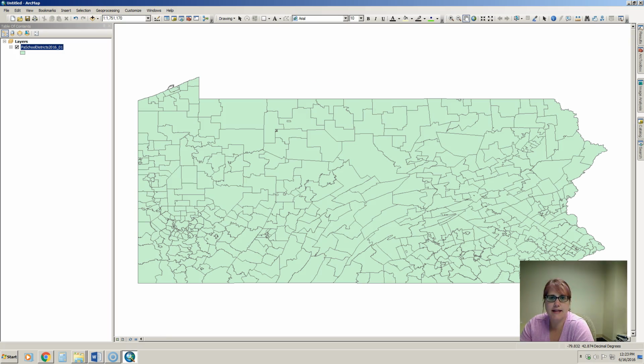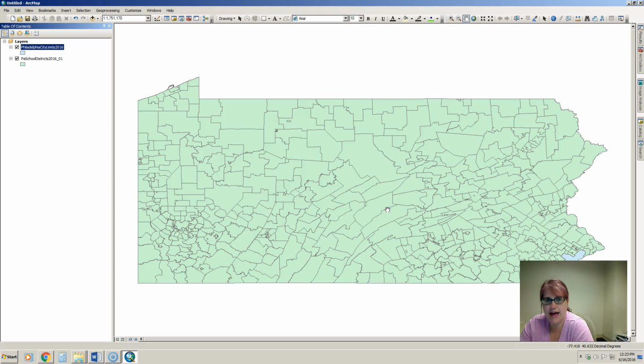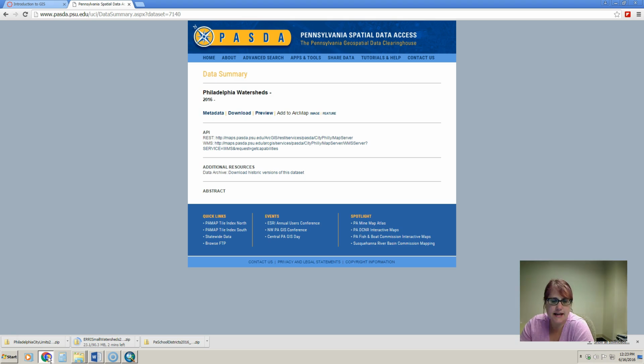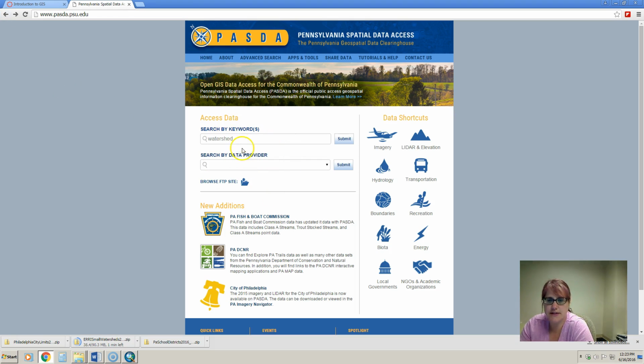And again, we can go back here to ArcMap, simply click the Add Data button. Now we see Philadelphia city limits 2016 in there, and now that adds to the map. So very simple in terms of downloading data that you might need. And one of the things I think you're going to find is sometimes you get not what you were expecting, and that's kind of the fun of it, that you go and look at it, and then if you decided that you don't need it, you can just delete it out of your database. So that's how we can use the keyword functionality in this area.